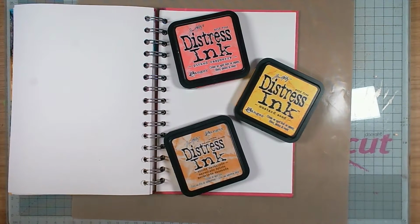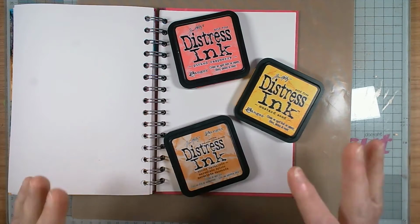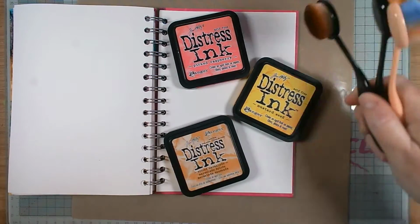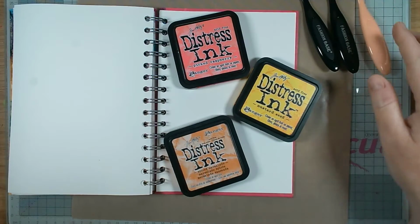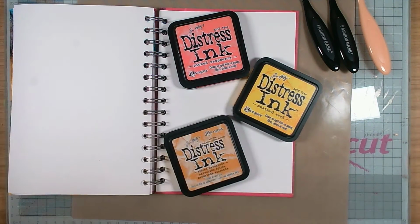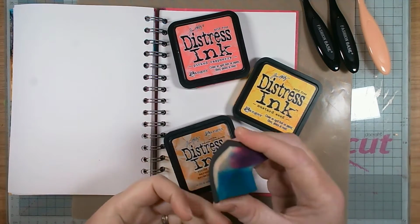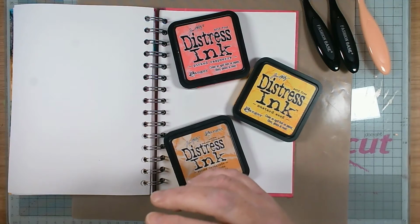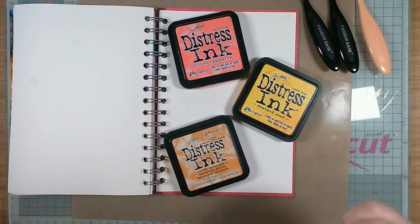So today I'm just going to have a little play in my Pink Pig A5 art journal. I've picked out some distress inks. I've not used them for ages. I've got my brushes with me as well. So I was umming and ahhing. I've got a lovely new set of the eggs to use as well, and some foam, cut and dry foam. But I thought I'll stick with my brushes. I do like my brushes.